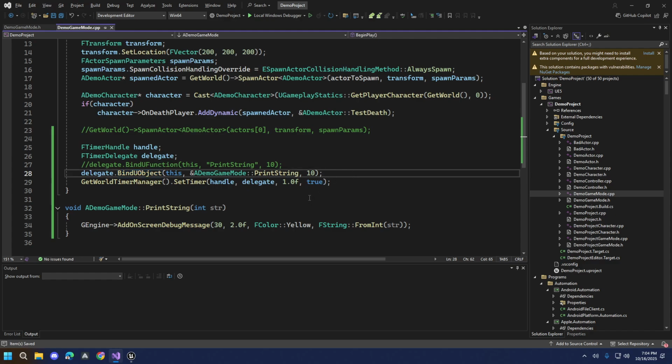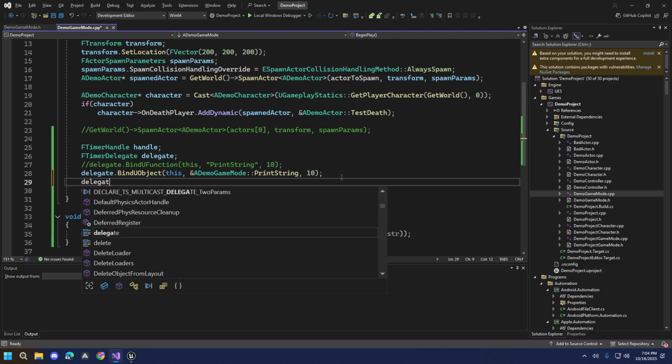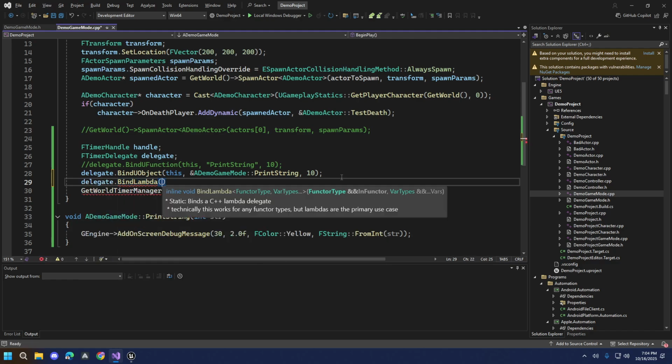Now what if instead of having a function, you want to create the function in the code itself? Then we have delegate dot bind lambda. So bind lambda, if you don't know what lambda is, it's like having a function or a set of code or a function inside another function, right? So what does this look like? That should be like this.